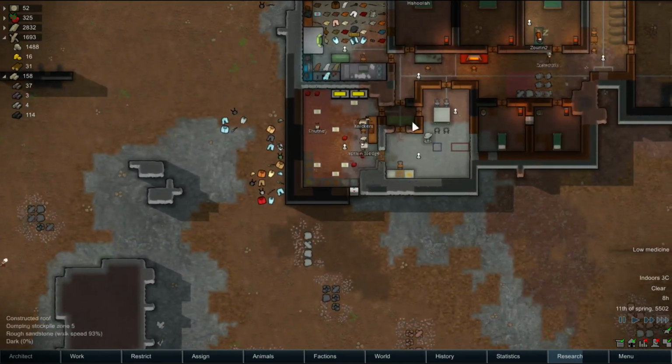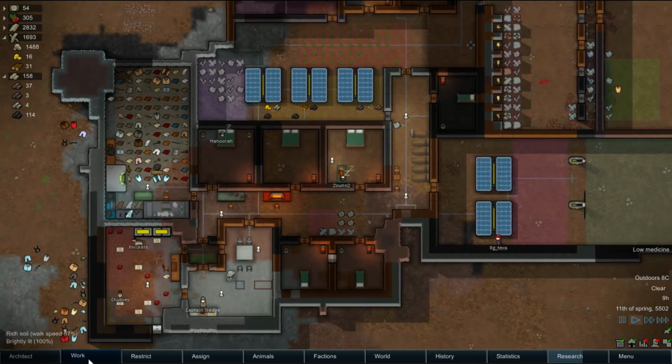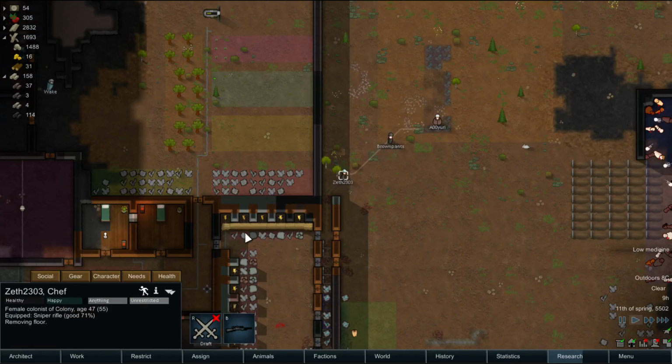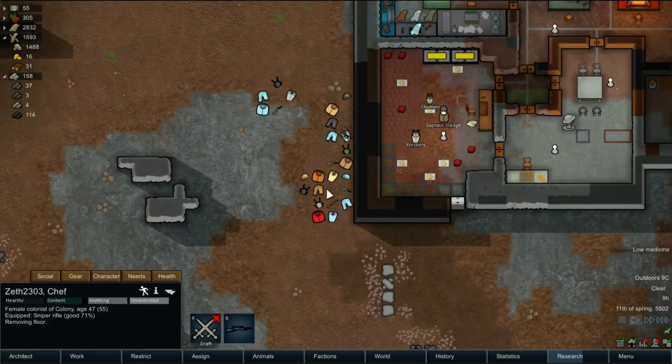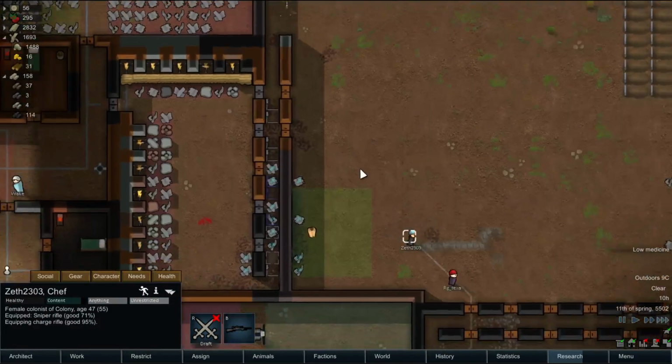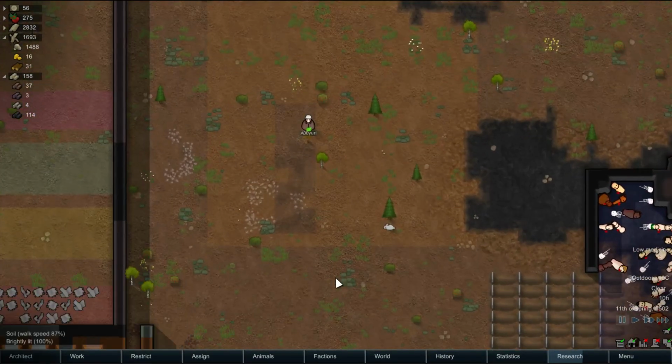Because that's one of the reasons the stuff's sitting outside and it's rotting, and that's not good. Oh, the other thing I want to do is my hunter here, Zeth. Since I don't think the sniper rifle is actually a good tool for hunting, I think you want something with overall higher DPS instead. We're going to have you swap to the charge rifle, which I think is going to be a good pick.